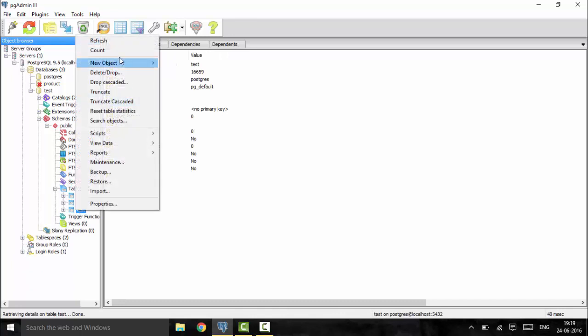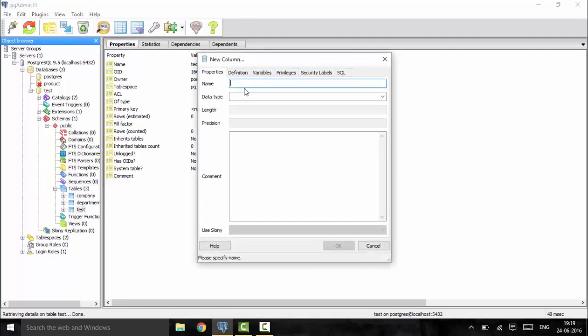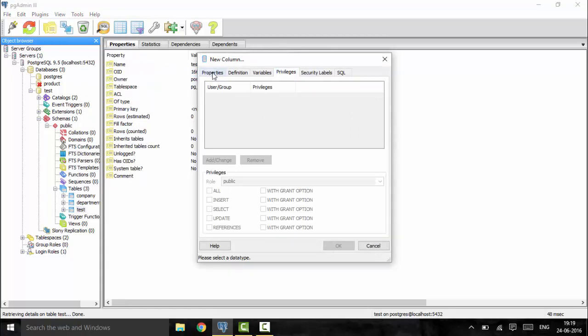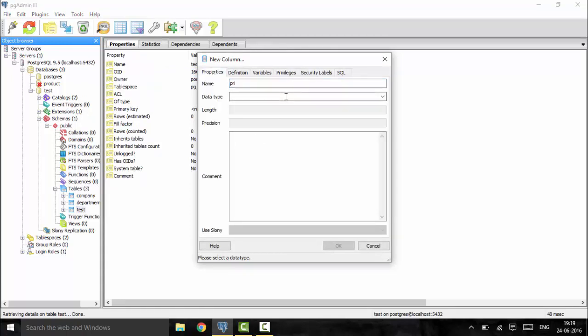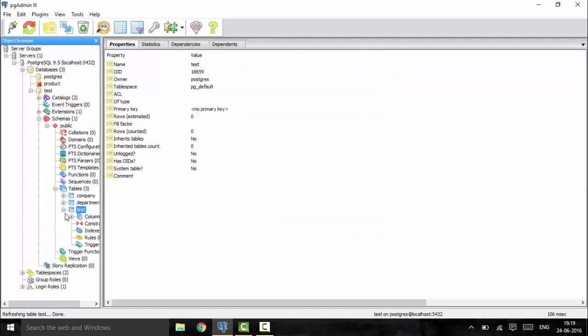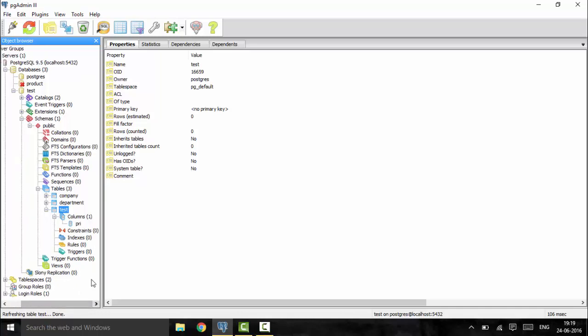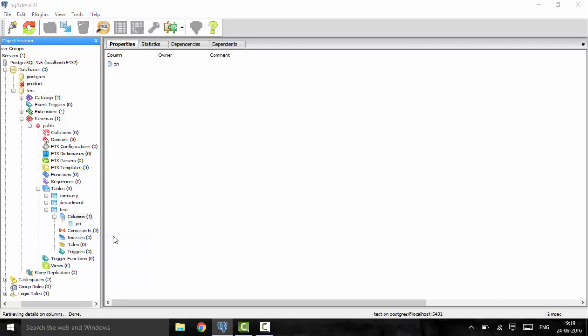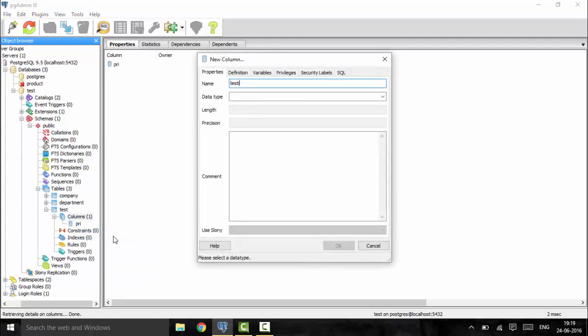The first will be the primary key, that is pri, and I will give it the privilege of primary key at a later stage. The data type would be the normal integer data type, and next I will build another column for our testing, that is testing, and the data type would vary.